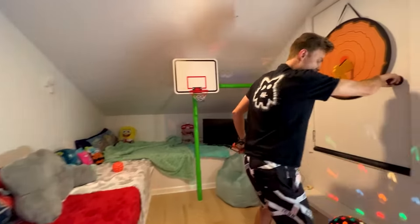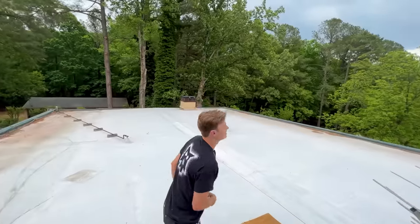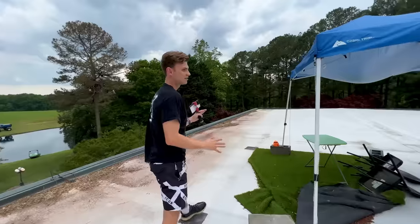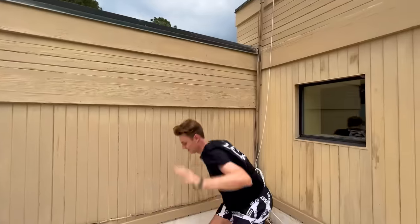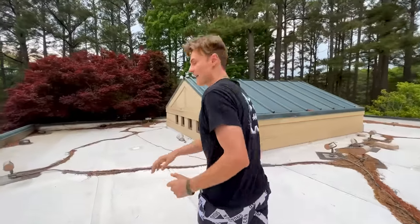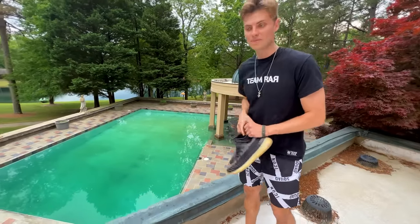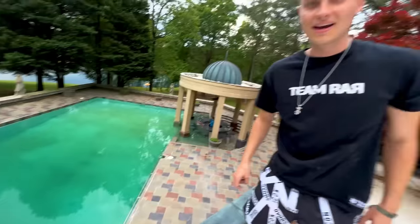Let's go out through this door, which takes us to the rooftop of the house. This is the rooftop — another cool spot. It is so big and wide open, basically like a blank canvas, and I want to build the most epic rooftop ever up here. Dropping down over here is the other part of the rooftop, which goes over my master bedroom — if you look through these windows, you can see my bed. Over here is the swimming pool and we're still pretty high up. I think it's time to go for a swim — little rooftop jump, here we go!